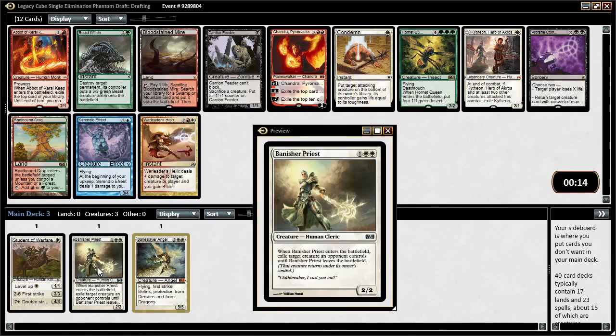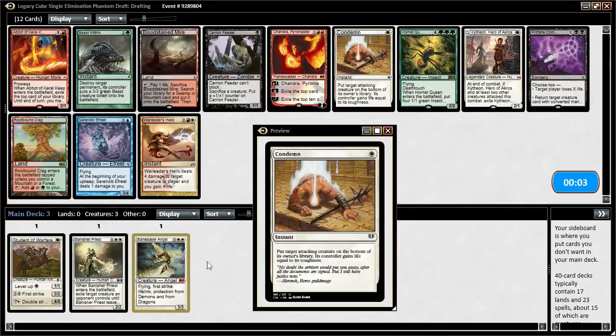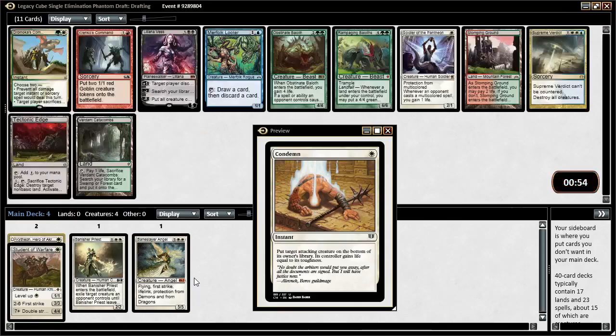So far, we had one tie, Banisher Priest and Glorious Anthem, and it took the creature over the enchantment. So let's see if this takes the Kytheon here over the Condemn. It does. So we're narrowing it down. It looks like it takes the lowest converted mana cost white card, or it could even be the lowest converted mana cost white creature. We need to get a situation where we have like a Swords to Plowshares or a Path to Exile in a pack, and then a Banisher Priest or some other creature.